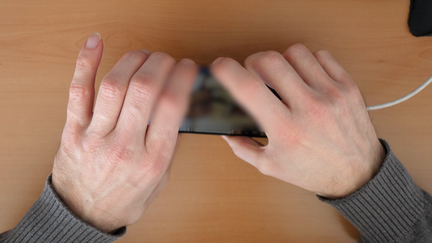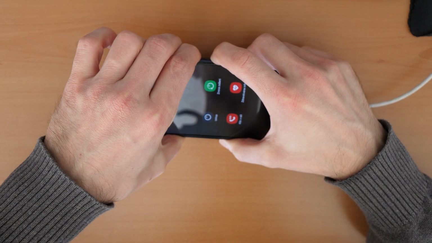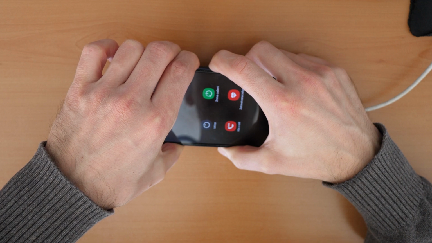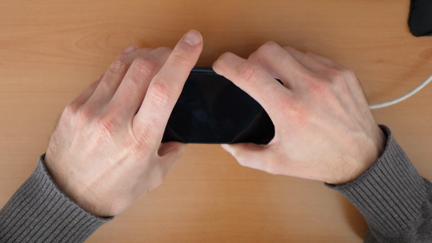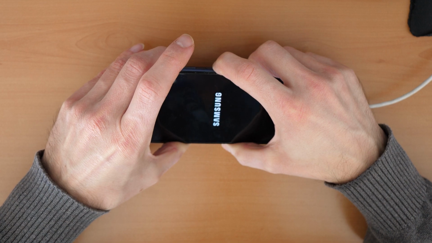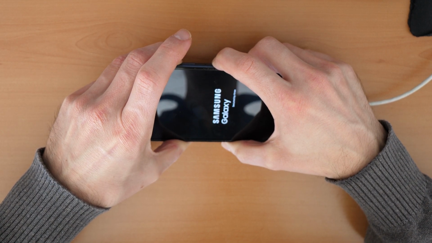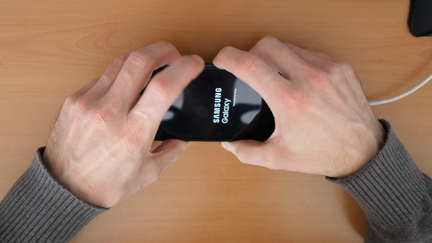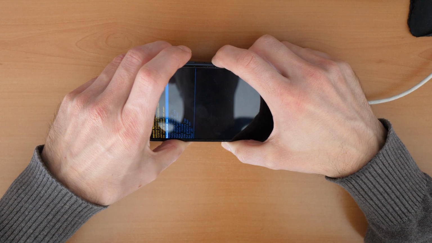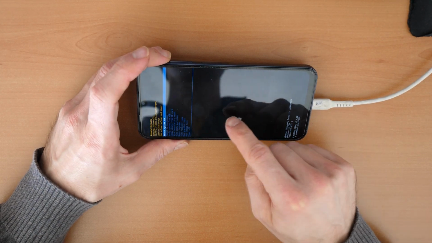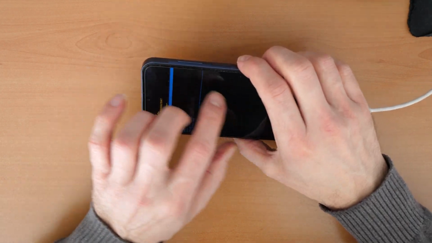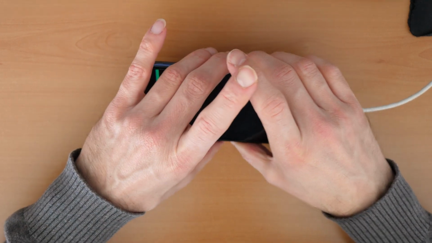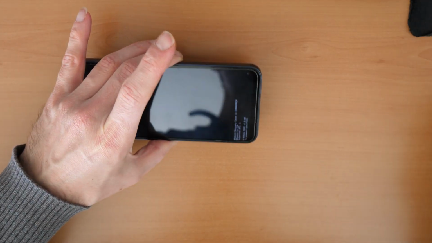We press all three buttons, hold them until the phone restarts, still holding. Okay, now we release the volume down, but keep holding volume up and the power button. We need to immediately release the volume down button before you see the Samsung logo. All right, that's it, and now we came into the recovery. So after the restart, immediately release the volume down and keep holding volume up and the power button. That's it, disconnect the cable.